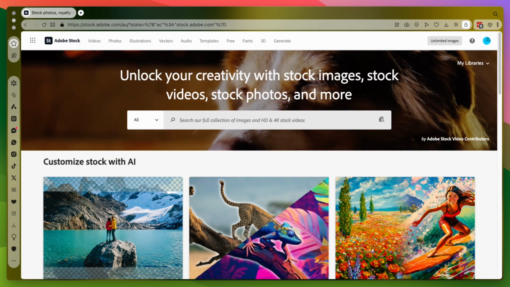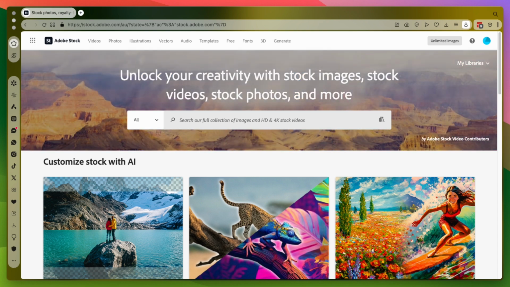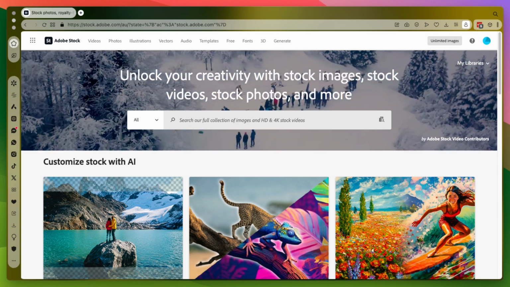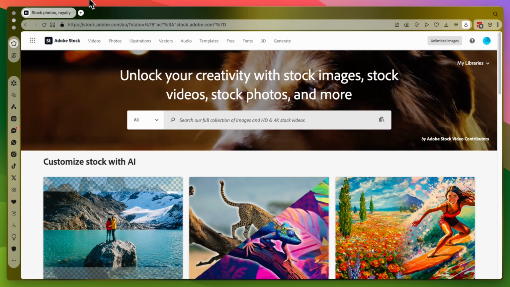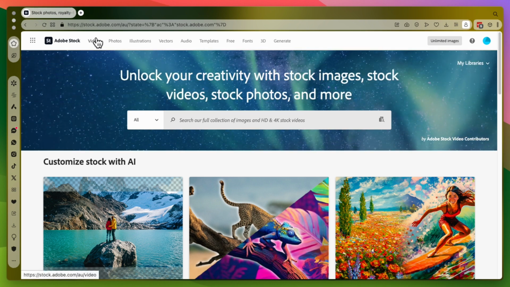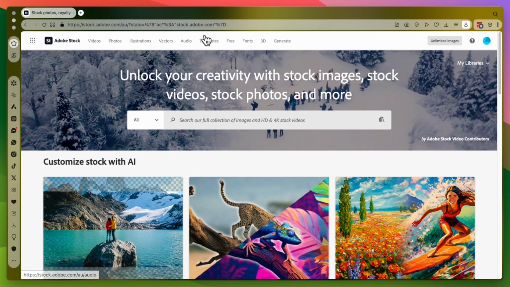This page, Adobe Stock, has several assets in different categories. You can see them on the top of your screen. It has videos, photos, illustrations, vectors, audio, templates, and so on.